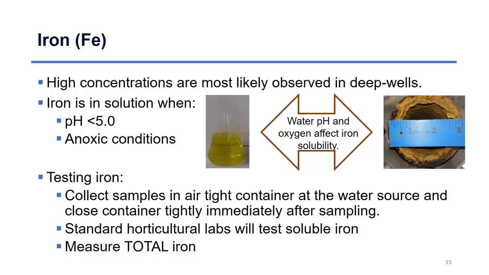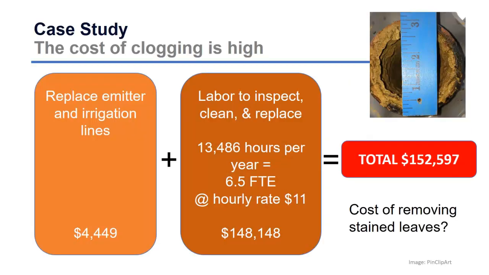So if you want to test for iron because you think you have issues with clogging, the one thing you want to do is call your lab ahead of time and tell them, I want to measure total iron. And for them, it's a very easy process to make that estimation. They just need to know that that's what you need to measure. So we're going back to this case study where we estimated the cost.